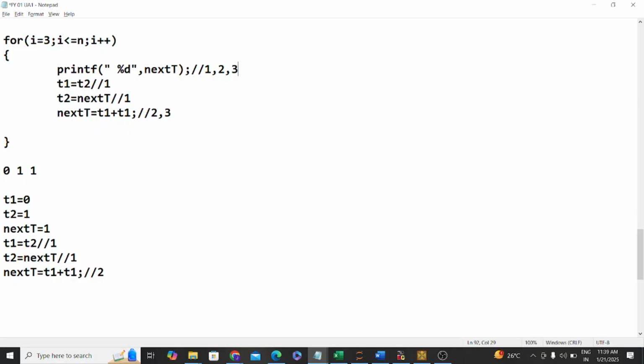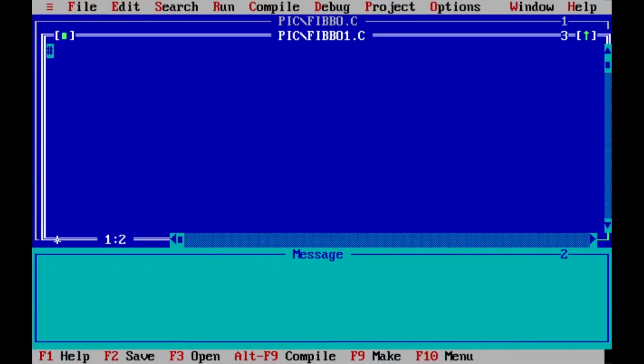Okay. Now, in just 3-4 minutes, I will type the code and I will show you how the values of the variables actually change. Okay. So, let's begin for the demo. As per our practice, we will use hash include stdio.h and hash include conio.h. Okay. Now, I already told you that I'm using an advanced version of Turbo C++. There is no need for me to include the header files. So, I'm not wasting my time. Okay. If you are getting a prototype error, then in that case, you have to include the header files. Okay. So, I'm directly writing void main.